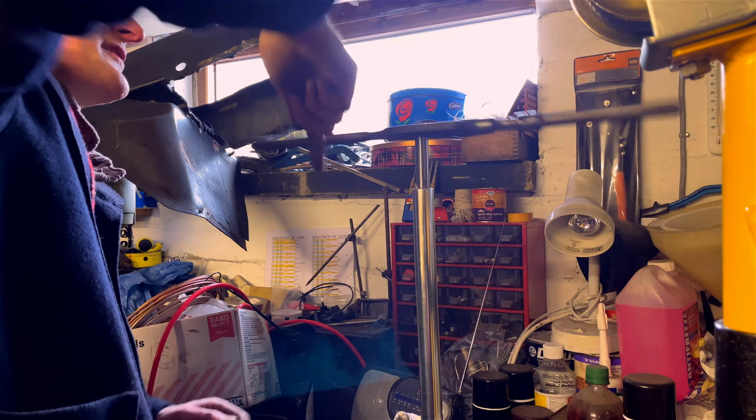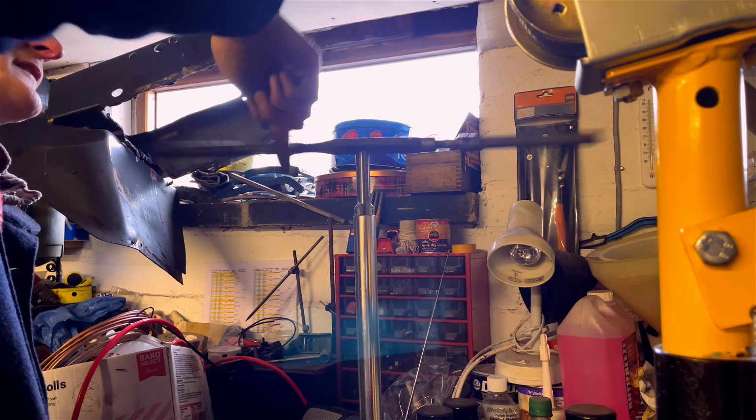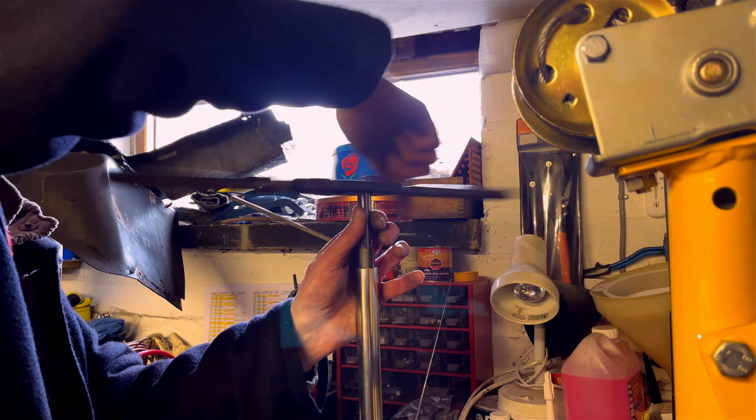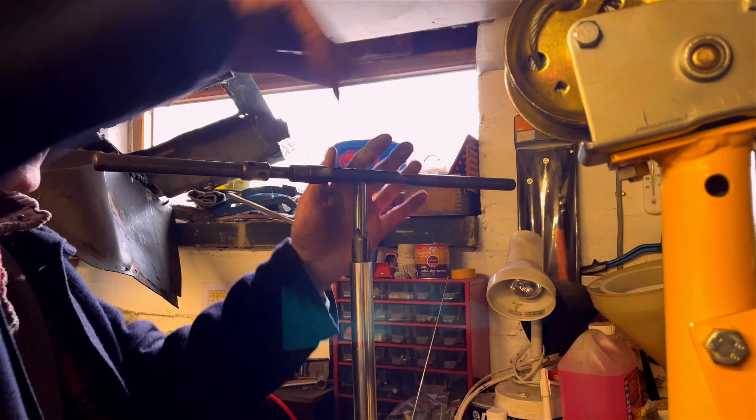Let's take the threads down a bit further. You'll notice this is a left-hand thread. 22 times 1.5 pitch.